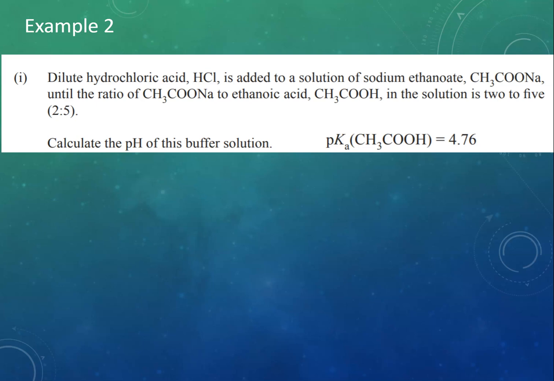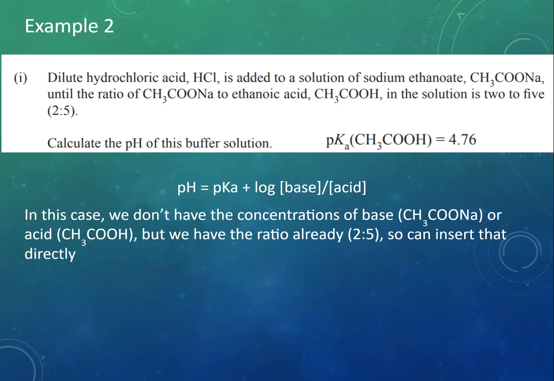To calculate the pH of this buffer solution, it kind of makes sense, if you can remember it, to use that buffer equation. You don't have to. You can go from Ka as well. But if you can remember the buffer equation, then that's one way to work it. Because you see that last term, log of base divided by acid, well, you already have the ratio of base divided by acid. It's two to five. So you can put that number in directly. You've got your pKa. So this becomes a very simple substitute and solve problem. pKa plus log of two over five. Put that into your calculator and you find that the pH is equal to 4.36.